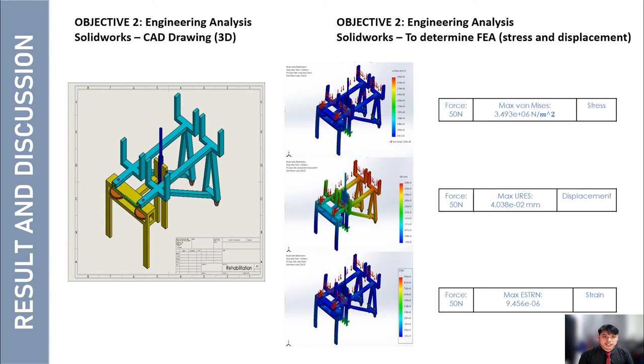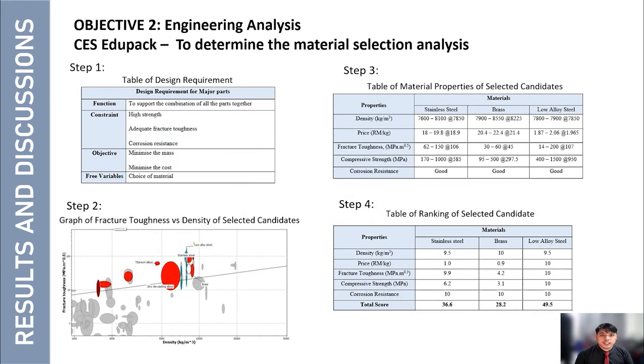Engineering analysis. Next, by using SolidWorks software, the ideal design from the previous analysis, which is Concept Design 5, can be drawn, and in the same software, Finite Element Analysis or FEA can be obtained. This analysis allows us to locate potential problems in a design, including areas of tension and weak spots, as stated: stress, displacement, and strain. By using CES EduPack software, material selection analysis can be conducted. These are all the steps needed to go through to select the materials of the component.